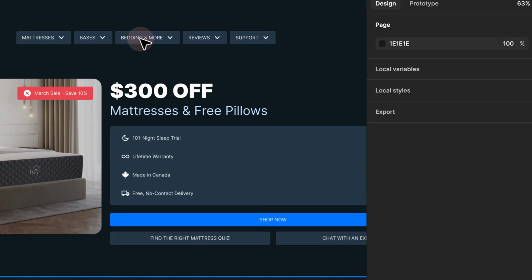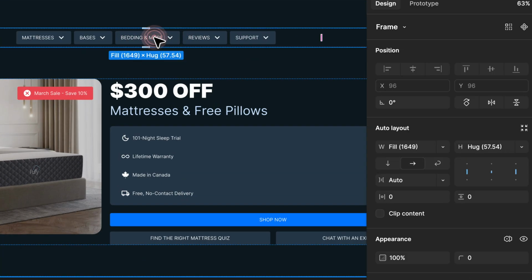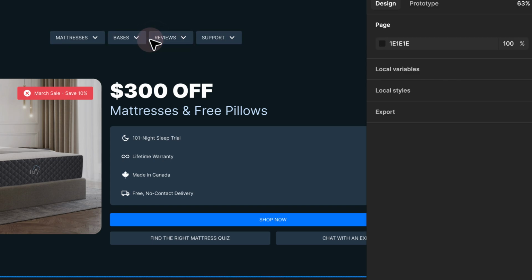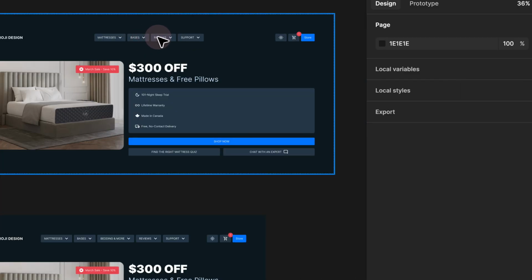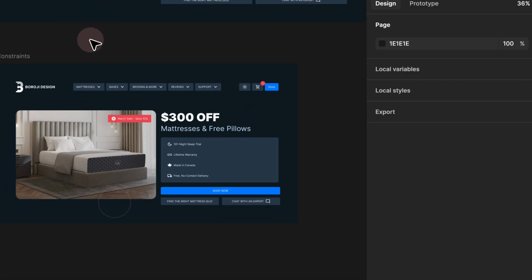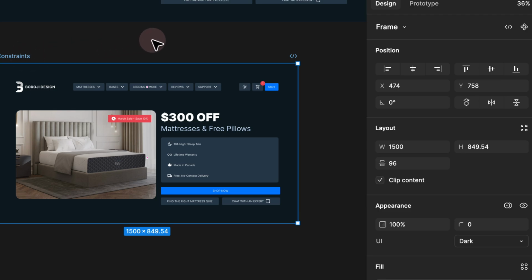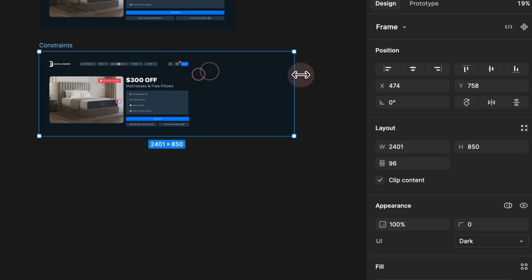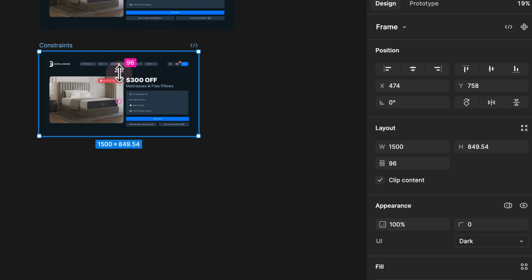And down the line, if I decide not to use the paddings and more, I can simply click on that, delete that, and exactly everything stays in the middle. Now if I go ahead and try to zoom in, here we have constraints, so I can basically zoom out. As you can see, it is not working, so we can't fix that using constraint.